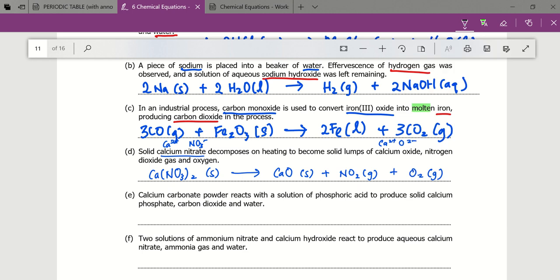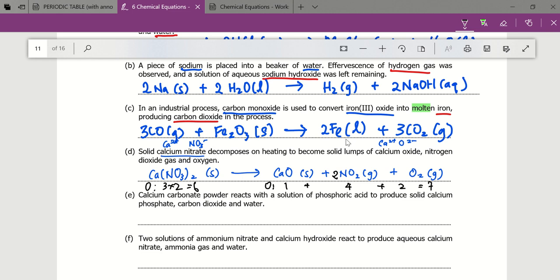Okay, so looking at it, I've got two nitrate here. So to balance up the number of nitrogen, I'll look at NO2. This means that I have to put a 2 in front here to balance the number of nitrogen. And let us just take a look at the number of oxygen. For oxygen, I have 3 times 2 over here, which gives me 6. For the number of oxygen on the right hand side, I have 1 here plus 4 plus 2. So I have 7 over here, which means the equation is still not balanced.